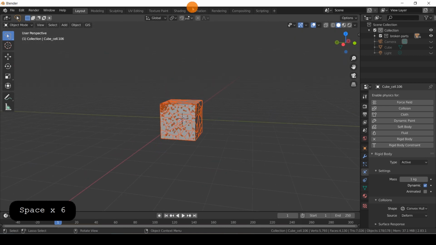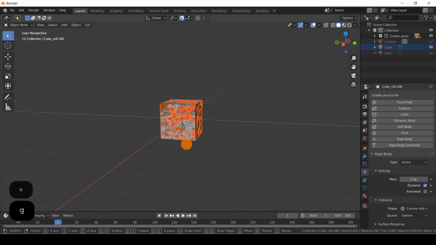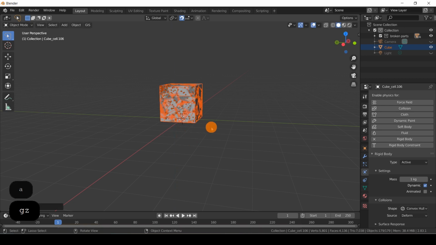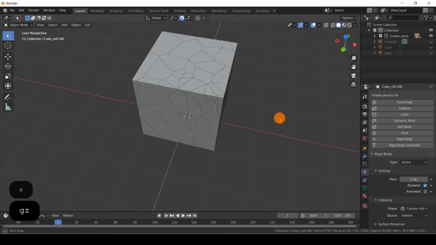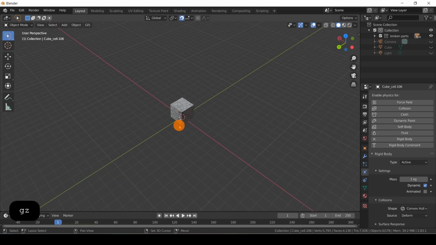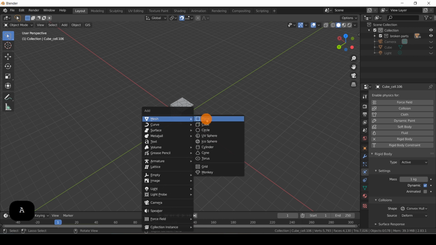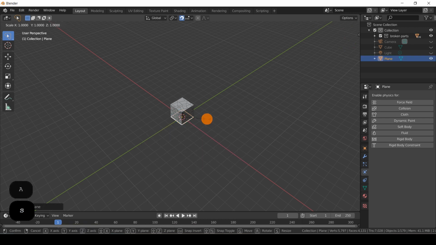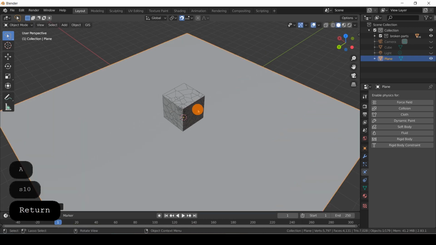So we have to first bring it to the 3D cursor. So I'll turn on the snapping and turn off the visibility of the default cube. Now we will be adding a plane which will be the platform, scaled by 10.